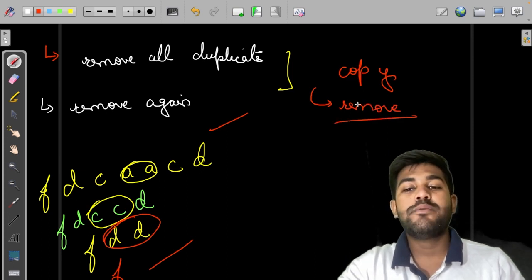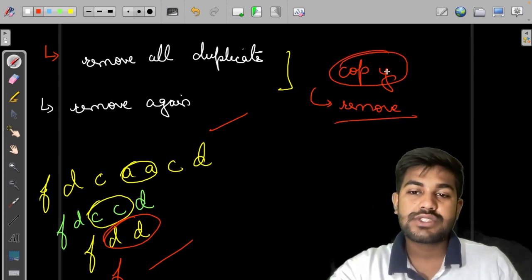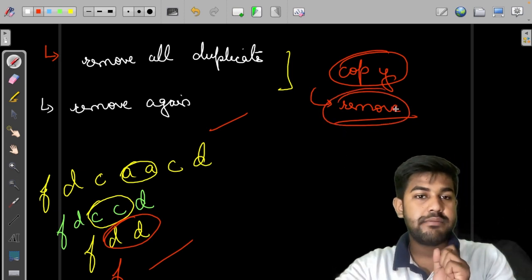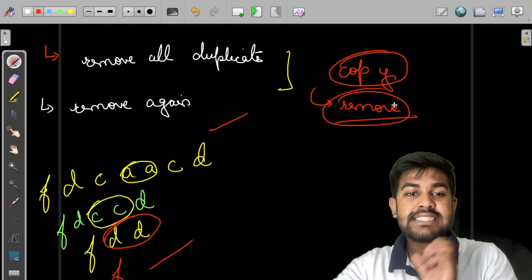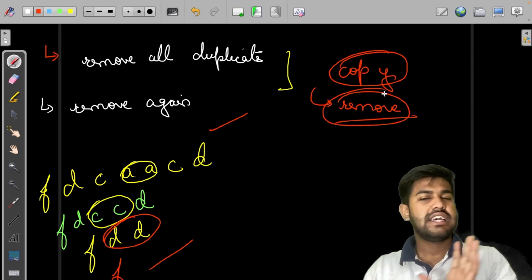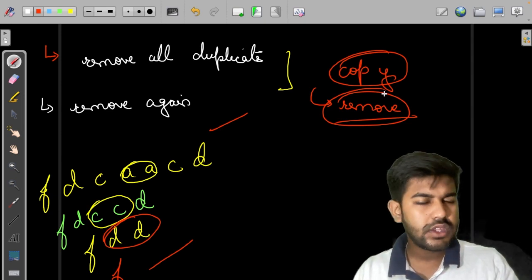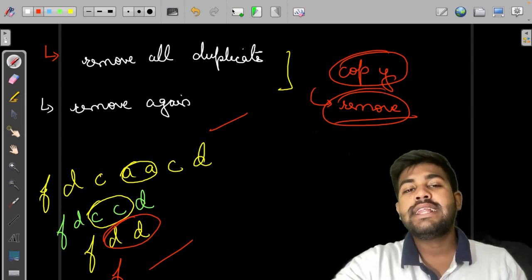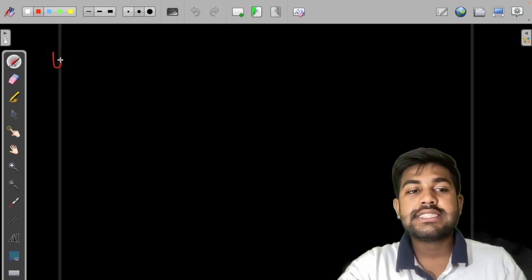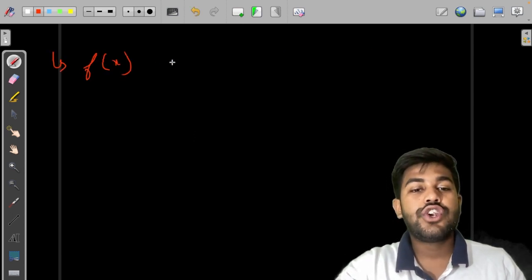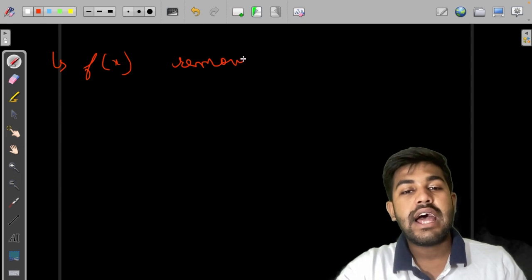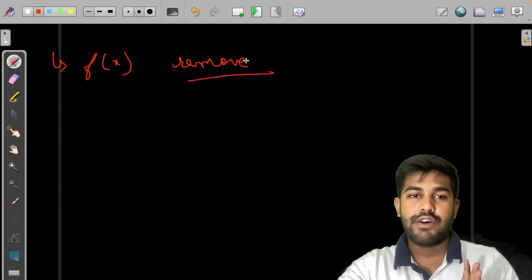If even after removing the duplicates, the copy of the string and this remain the same, this implies that no more duplicates exist. This is what you need to do. Okay. So now what are the things we need to do? We need to design a function which would remove the duplicates, and recursively removing would be done on our end.